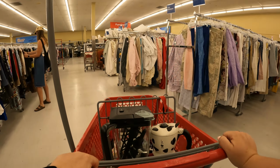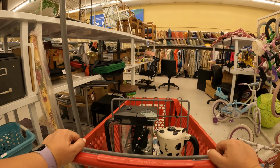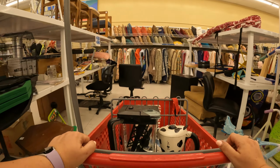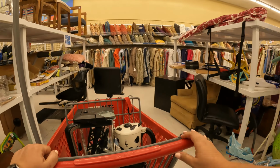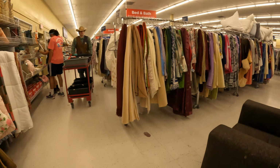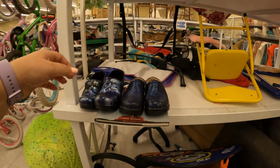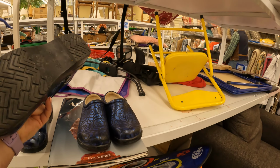So now I'm going to head back to those aisles that I missed over here. I truly hit an entire store while I'm sourcing. It's like an hour that I am in these stores looking around, especially at a store I don't go to daily. With my local Goodwill or my local White Elephant or the thrift store that's nearby me, when I'm hitting them as often as I am, I don't have to go up and down every single aisle.